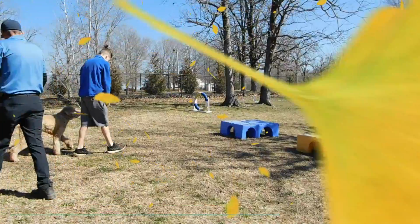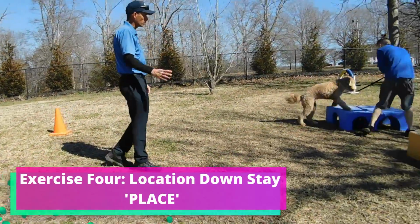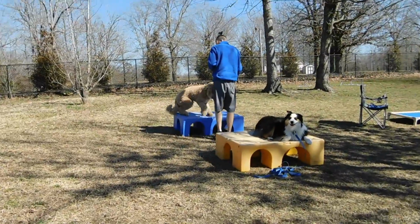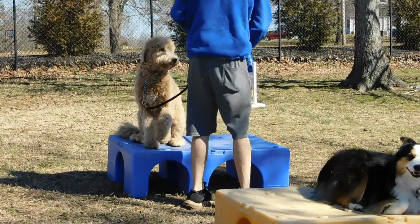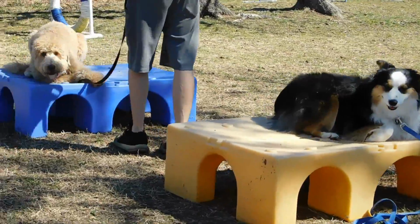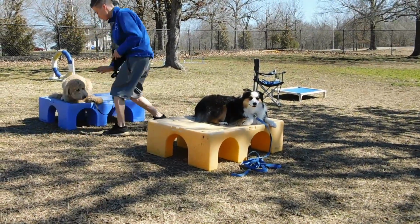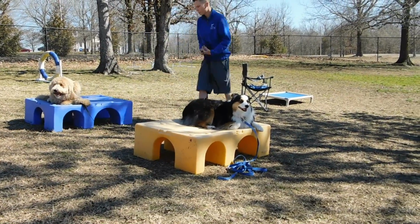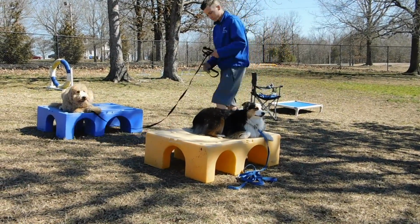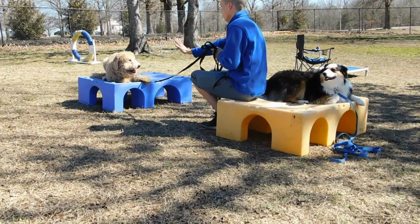Good, this way. Okay. So here we are, we're working a location stay in number four. He points and snaps, good boy. He goes through a sequence, and we have our dog conditioned to lay down so that we can create separation from him. The key point here is he's gonna give a signal. We just use the yellow pedestal. He's going to give a signal, he's going to be seated, and another signal.